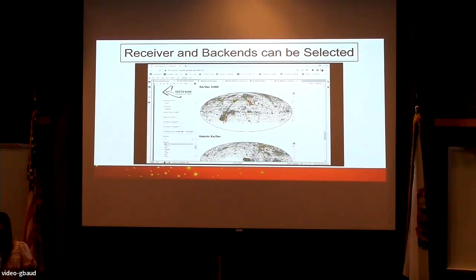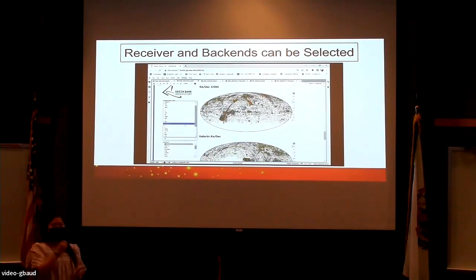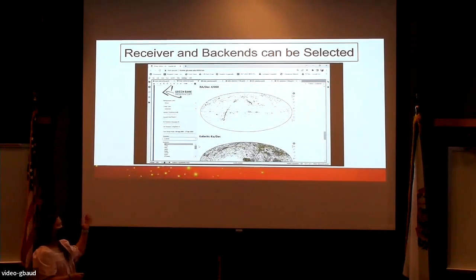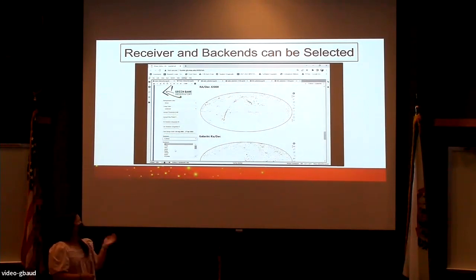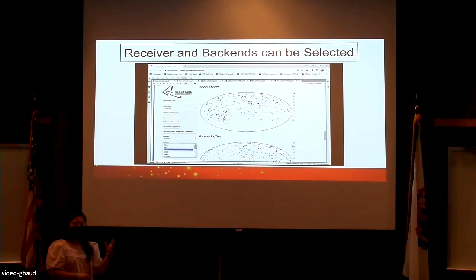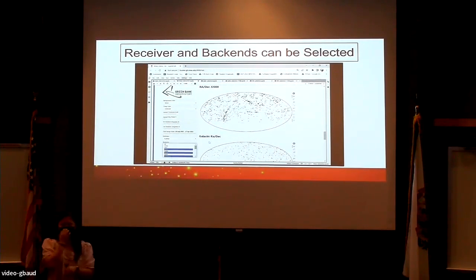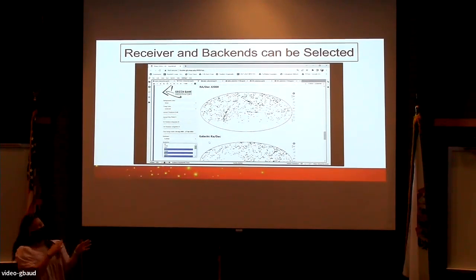And you're also able to change the projection by receiver and backend. If you hit one receiver, it will populate a list of backends that go with that receiver. So that prevents people from being able to hit a backend that doesn't go with the receiver you're looking at currently. You're able to look at one receiver and all the backends, or one receiver and one backend. And you're also able to group the backends, so you can multi-select backends with the one receiver to see a group of them. There is a lot of flexibility with that widget.